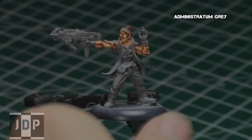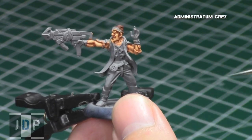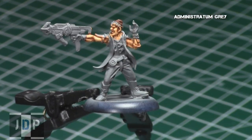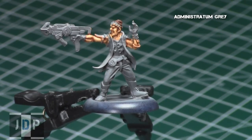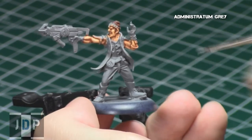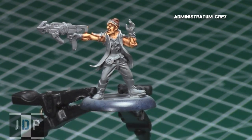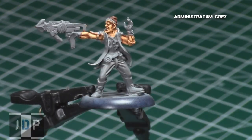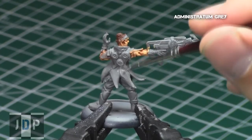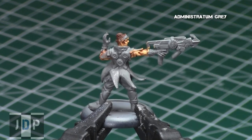As mentioned earlier, I decided to go with a more realistic dark clothing scheme that is less bright and fantastic looking. So I base coated all of the jacket and the pants Administratum Gray. For these areas, we're going to build up from dark grays to a light gray to get a nice blend that would represent the corporation. As with the previous base coats, the goal is to get nice, even coverage over all the areas before proceeding to the next step. I also diluted the Administratum Gray with paint thinner so that I didn't ruin the nice details of the pants and the clothing.